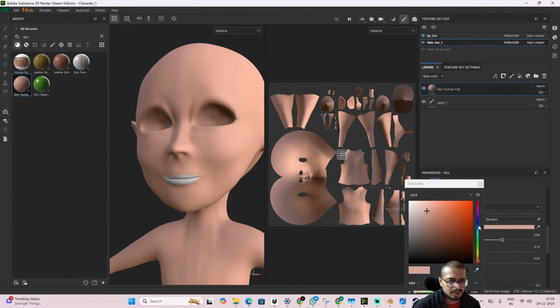I'll change the skin color to maybe a bit of, let's try some weird colors first. This is just too much.